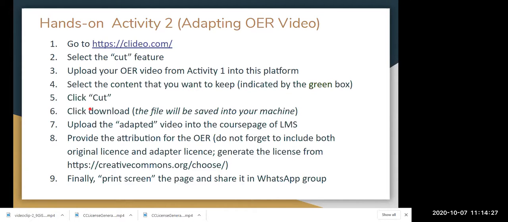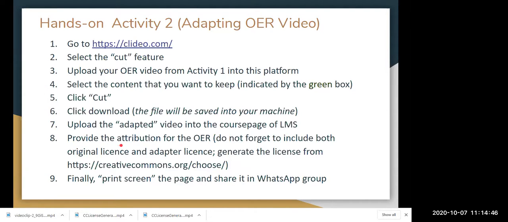Whatever is outside of the green box will be removed. Once the processing has been completed, you can click download, and the file will be saved to your machine. Then you can upload the adapted video into your course page.